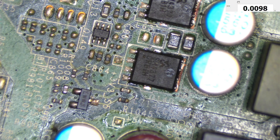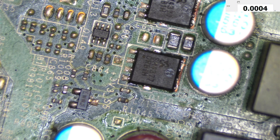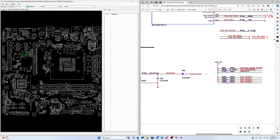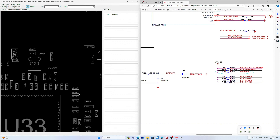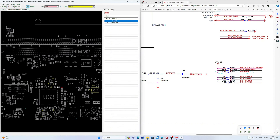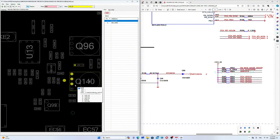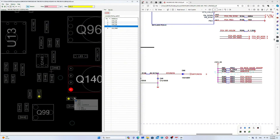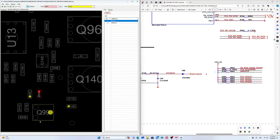I think I have the diagram of this board — let's bring it to make sure what I'm talking about is correct. Here is the board view and schematic. This is the SuperIO, and I was testing this resistor. As you can see, this resistor has plus 3.3 volts S5. This goes directly to the MOSFET I was checking. The gate goes to this capacitor, then to this resistor, from that resistor to another resistor, and to this transistor.